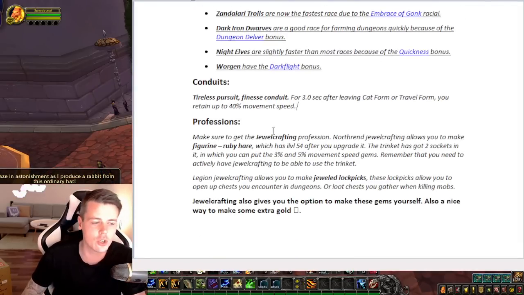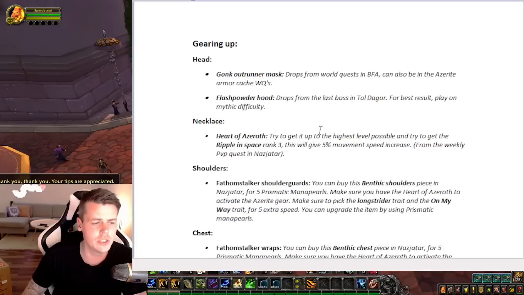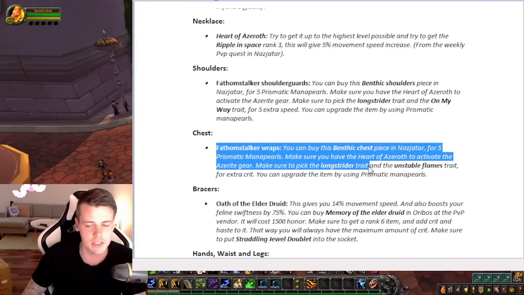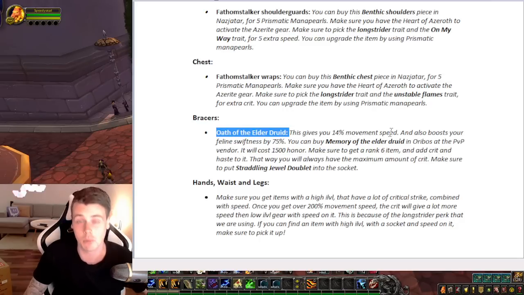Now the guide further goes on talking about jewelcrafting because of the trinket and whatnot. We're going to take a look at that later on. And when it comes to gearing up, it tells you exactly how to get an easy Long Strider headpiece, shoulder piece, and also a chest piece. It is important, because this is a level 60 speed set, to get the Oath of the Elder Druid. It gives you 14% movement speed bonus, and it boosts your Feline Swiftness as well.